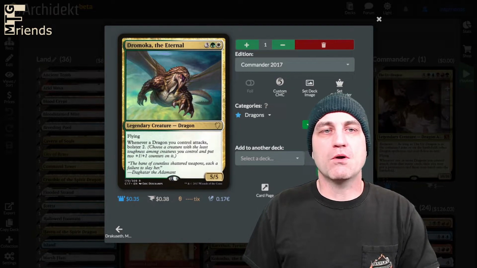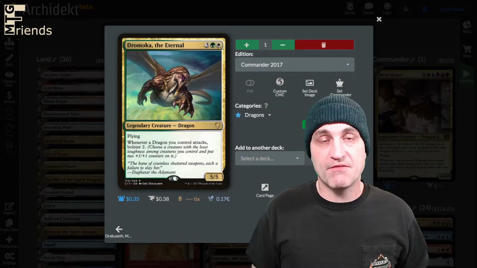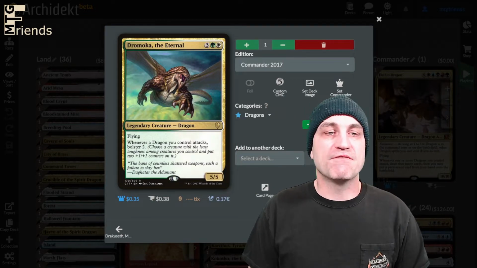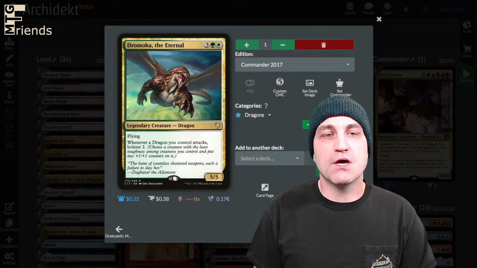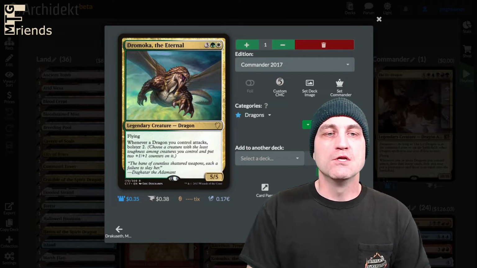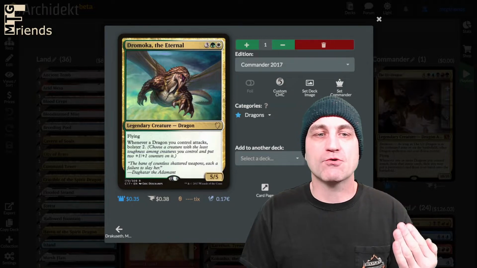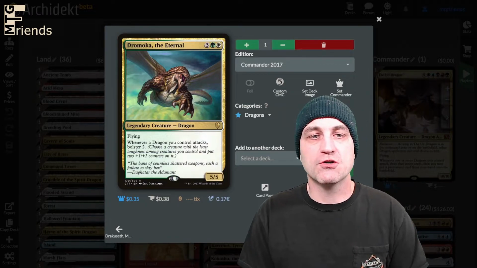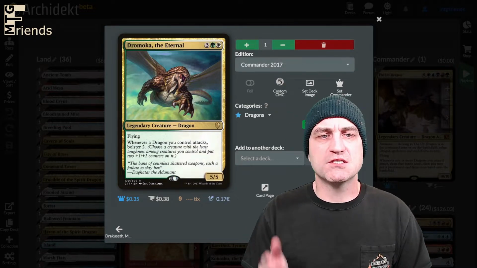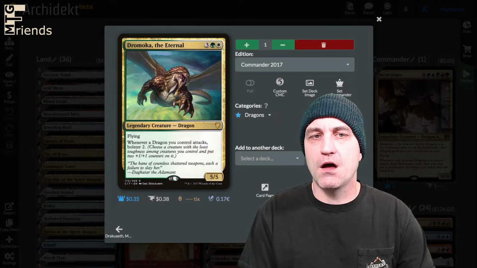All right, Dromoka the Eternal. It's another 5-drop, which like I said, I'm a big fan of 5-drops or less in the Dragon arena. It's a 5/5 flyer. Whenever a dragon you control attacks, bolster 2. So all that bolster means is that you get to put two +1/+1 counters on a creature that you choose. And I believe it's with the least toughness. Yes, least toughness. All right, moving on.